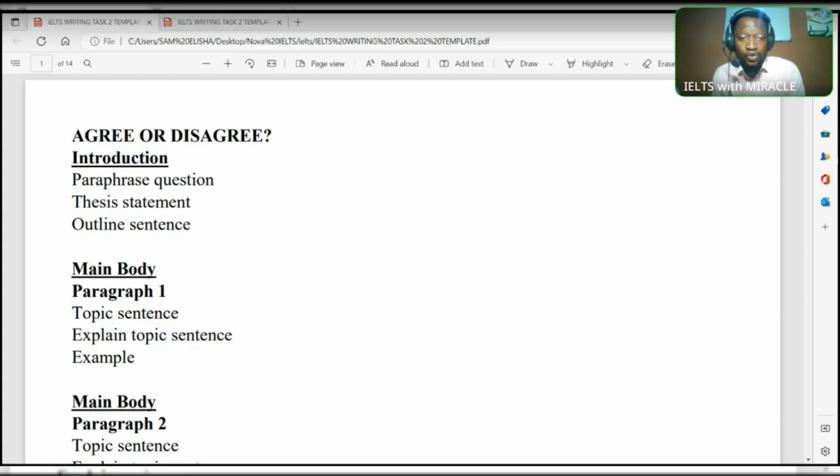Right. So take note, any question that requires you to pick a side, to choose a side, is what? Argumentative. We're going to see the structure, and we're going to see how you are to respond to such kind of questions. But just take note, understand this at this level.